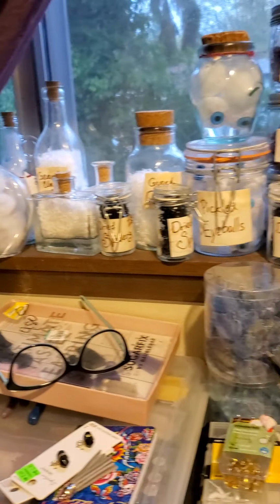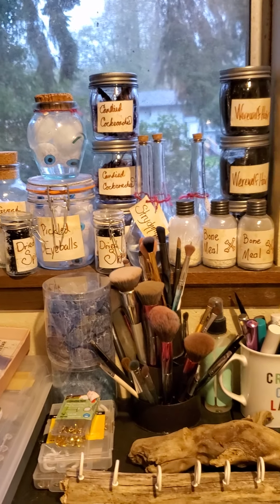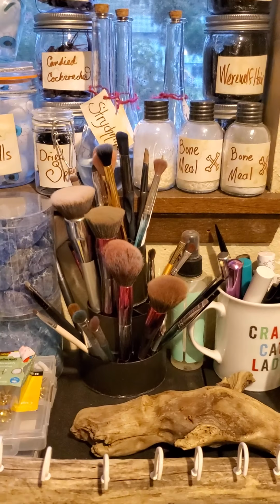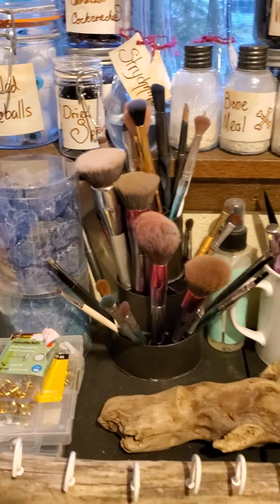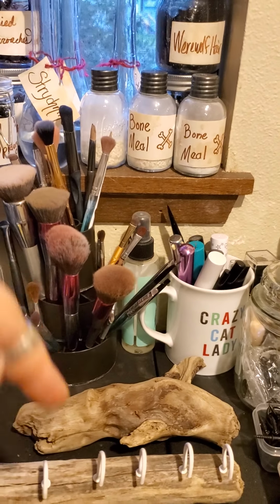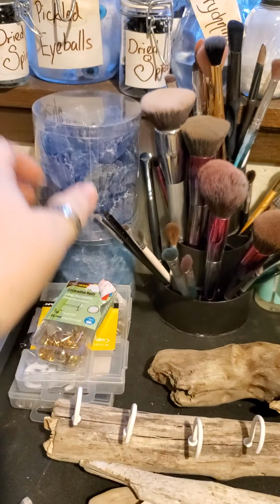There's a whole bunch of finished apothecary jars chilling in the window because I have no better place to put them at the moment, because I probably need to empty a box or a Tupperware bin or something to give them a home. My craft space is also my makeup space, so there's all of my makeup brushes, my setting spray, and my most used mascaras and eyeliners, because that's not random.